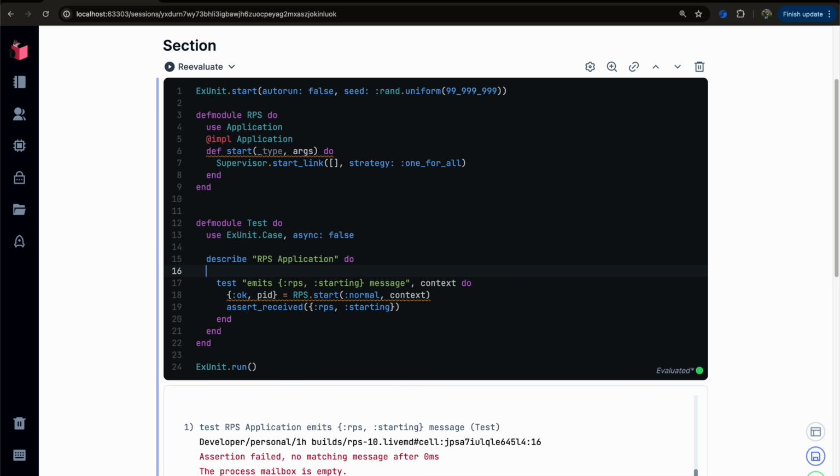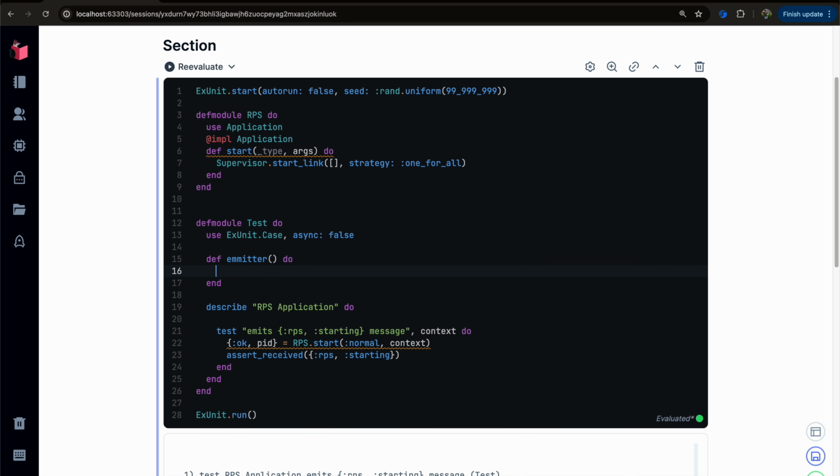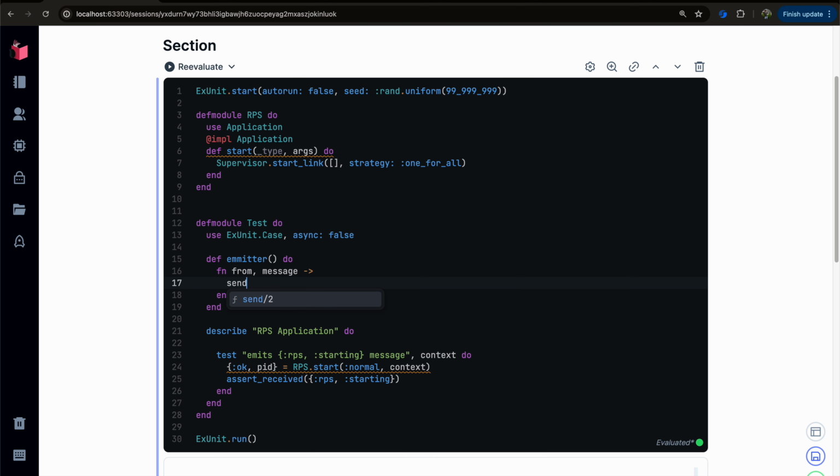So we can do def emitter, send to self. So this is going to be an emitter to our test process that allows us to basically spy on everything that's going on in the application.